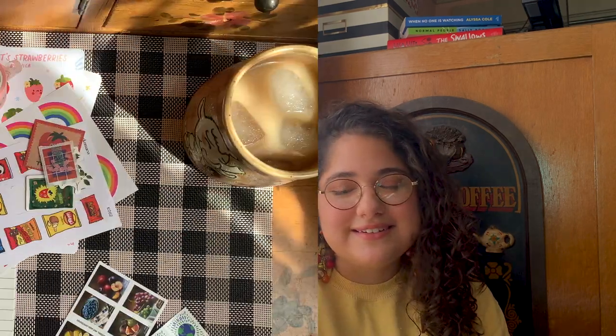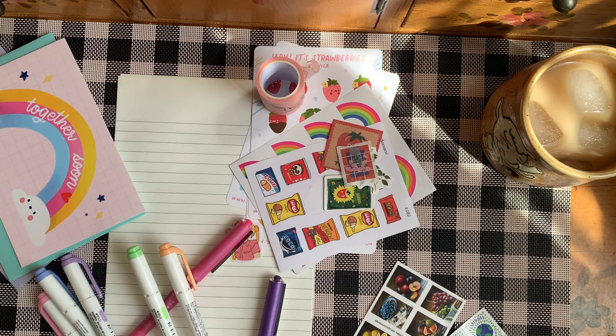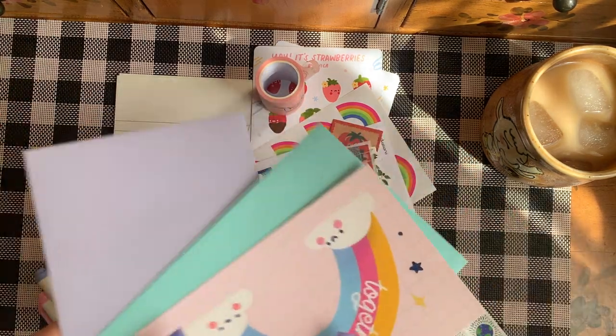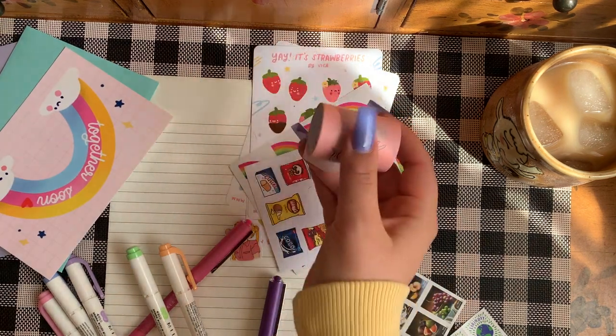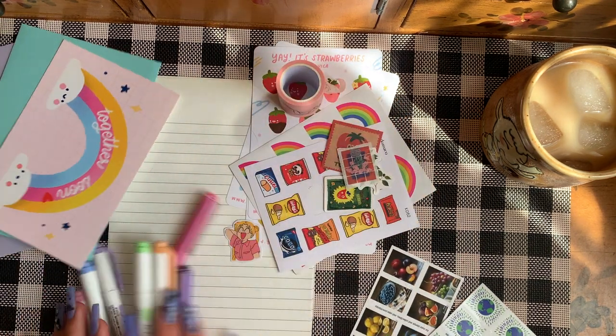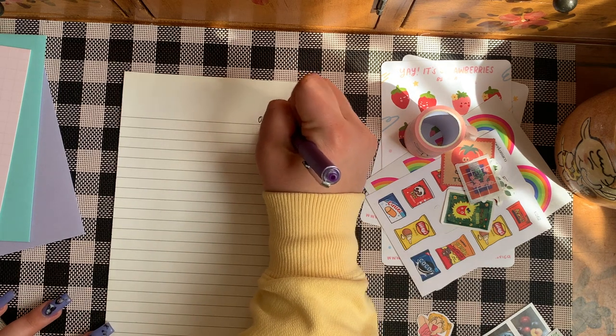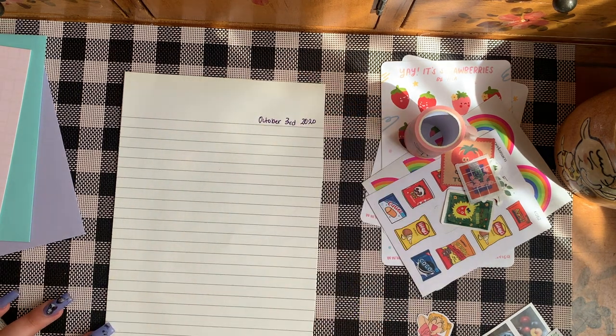and let's get started. Here's the basic materials you're going to need: envelopes or postcards, paper, stickers or washi tape, stamps, and pens. I like to start out just writing the date and my pen pal's name, and I'll add a sticker or two.